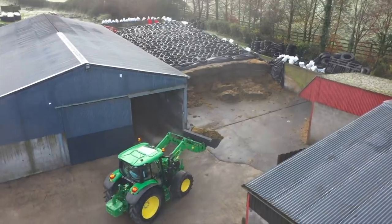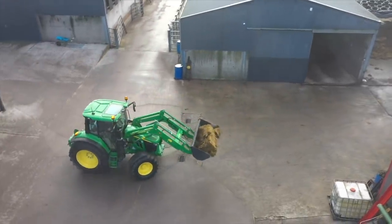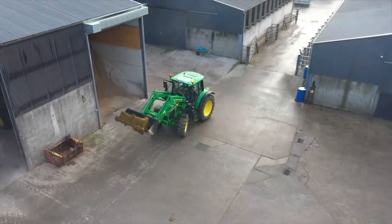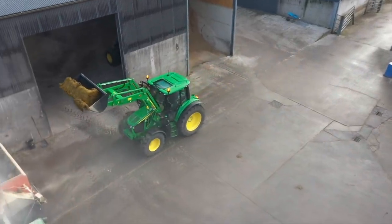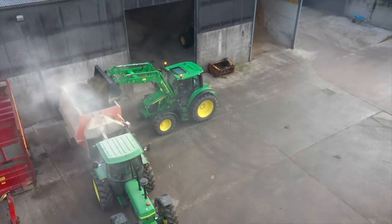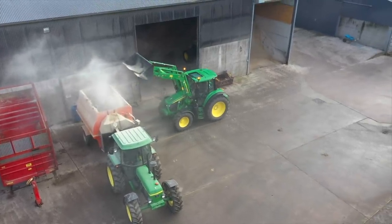So we put on the shear grab, cut out enough blocks, it'll do a couple of days. And then we can take the shear grab off and it doesn't have to go on then for a couple of days. So it just saves hooking on and off the shear grab every single day. Also find that moving the silage across with the bucket, there's less spillage usually as well. And so what I'm doing here now is exactly what I do with the teleporter. So nothing different in any of that.